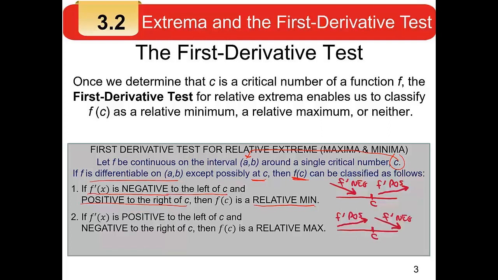On the other hand, if it's reversed, if the derivative is positive to the left and negative to the right, then you found a relative maximum. And again, graphically, you can see I've drawn in the point x equals c, and if you plug into the derivative and you get a positive number on the left, and if you plug in a value to the right of c and you get a negative for the derivative value, then you know you found a relative maximum. And if it doesn't go down, up, or up, down, then it's neither a max or a min.